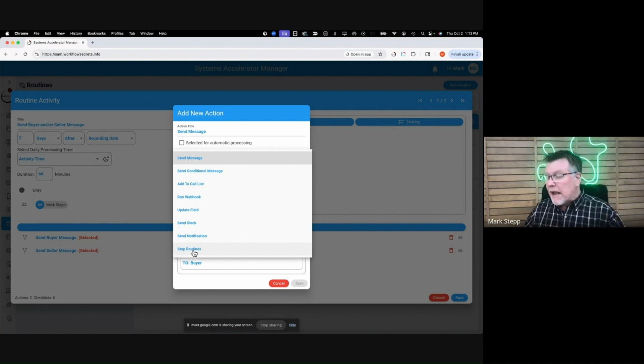And then the last thing that has been in there is the ability to stop a routine. And this is particularly important for whenever you have, maybe you've got a routine that deals with lead nurture. You've got a brand new lead that comes in and you're sending them content on a daily, weekly, monthly basis, whatever. And then at some point they decide, yes, I'm going to do a listing with this agent or a buyer's agreement with this agent.